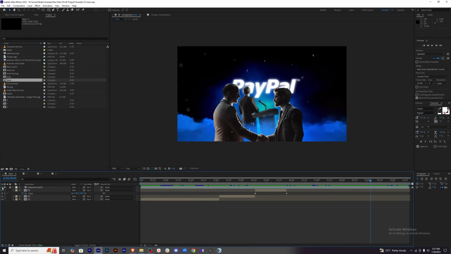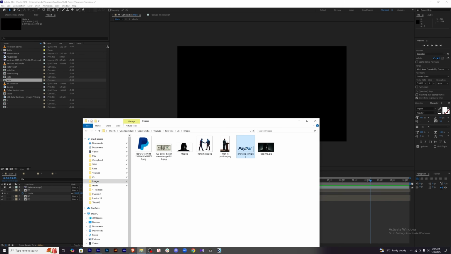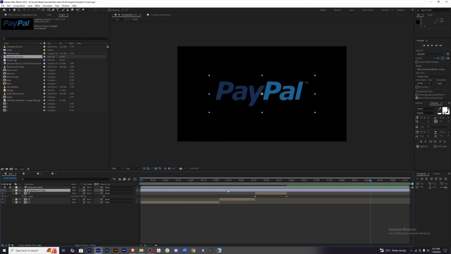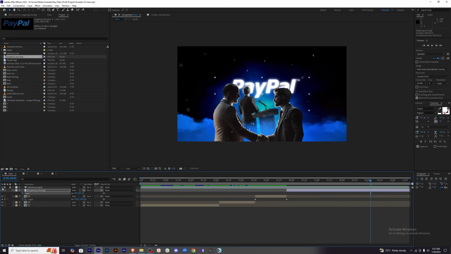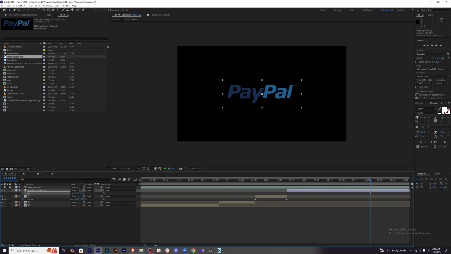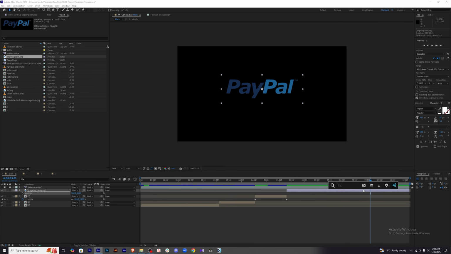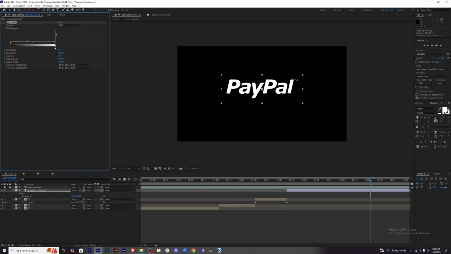Let me hide the reference. So this is the logo. Let me adjust the scale and stuff. Let me look at the reference for the scale. This is fine, I think. Maybe like this. Also, you'll see that we want this color to be white totally. So we'll add something. Let's try with levels. Yeah, if we just increase the blacks, it turns into white.